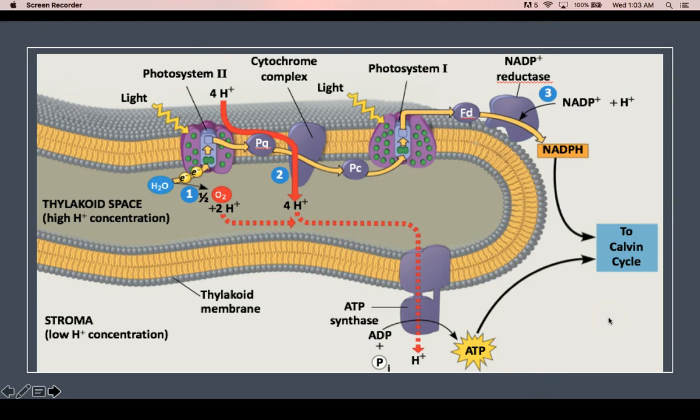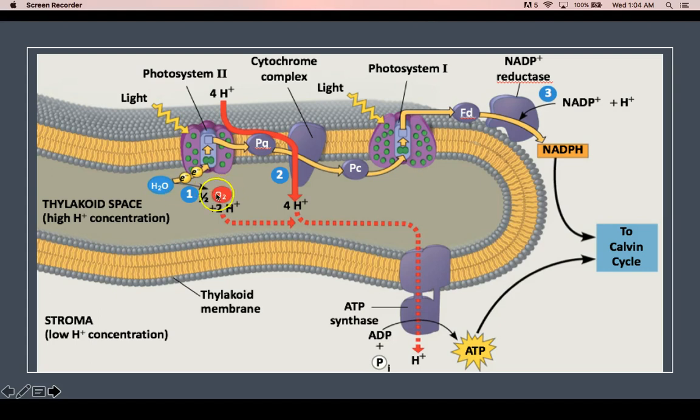So this is kind of the big picture, guys. This is going to be photosystem 2, and this is photosystem 1. Remember that 680 nanometer light is going to be captured by these pigment molecules, and that energy is going to be passed to that chlorophyll, that P680. The electron gets excited and it hops up to the primary electron acceptor, making P680 P680 plus, which is the strongest known biological oxidizer. And water is going to be split during this process.